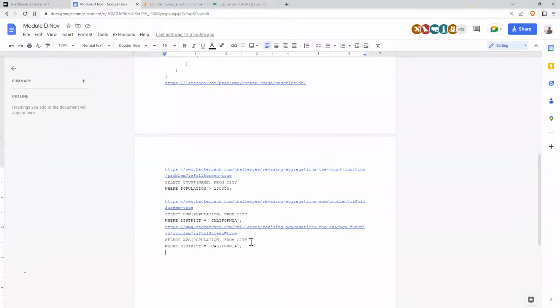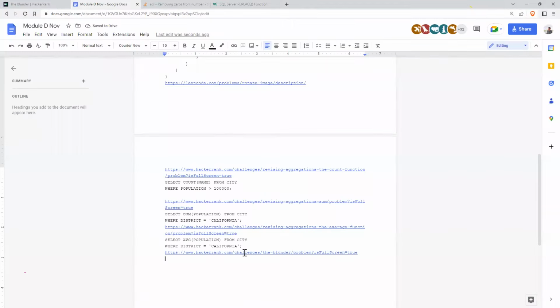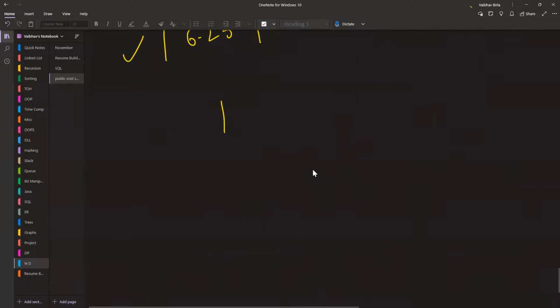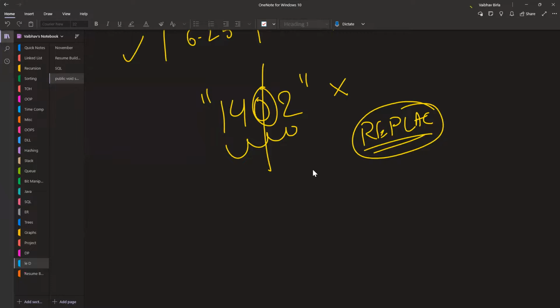Sometimes Googling is the best thing that you can do. Sir, how was it decided where the zero is in 142? I don't want to bother about how 142 was decided. What will the replace function do? It will iterate over the string and wherever it finds a zero, it will remove it. Did that make sense? So replace is the utility function that is doing the job for me. I am not running a loop through the string to do it.